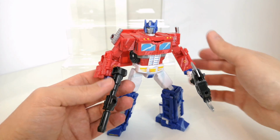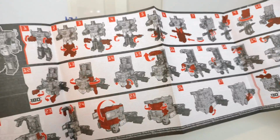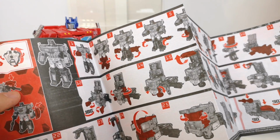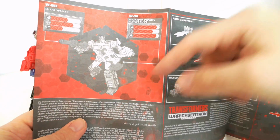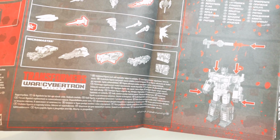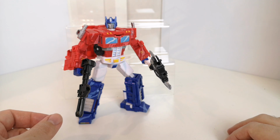And I won't show you the transformation, but I will get them transformed and we'll take a look at them side by side. You do get the instruction manual, obviously, that comes with it. It just runs through everything as you would expect. It shows you how you can use the axe as a shield and also fold it up and put it on the gun, which we've covered all in the previous review as well. And then on the back here it shows you tech spec ratings for his axe and his gun, and how you can add all the different blast effects there as well. Okay, so that's the figure in his robot mode. What we'll do next is we'll get him transformed and we'll take a look at him in his truck mode.